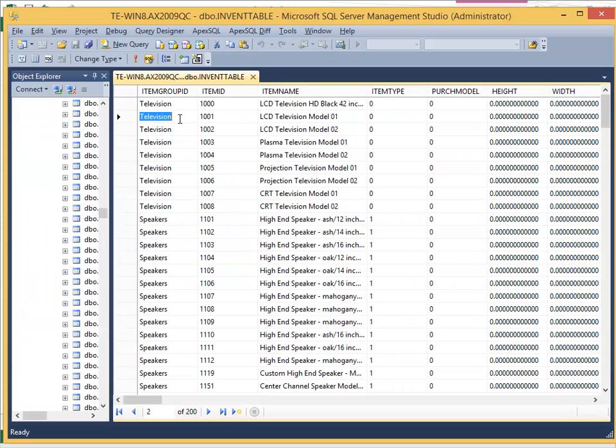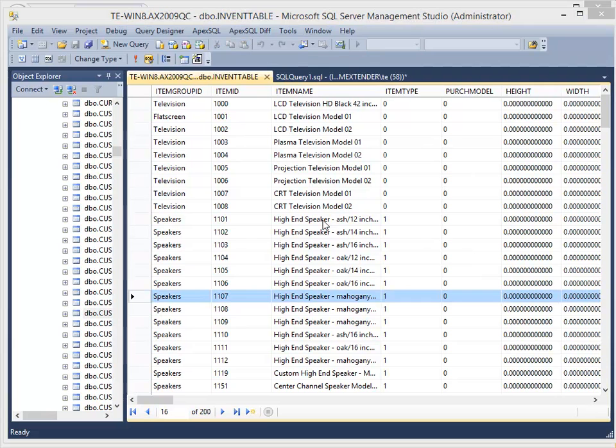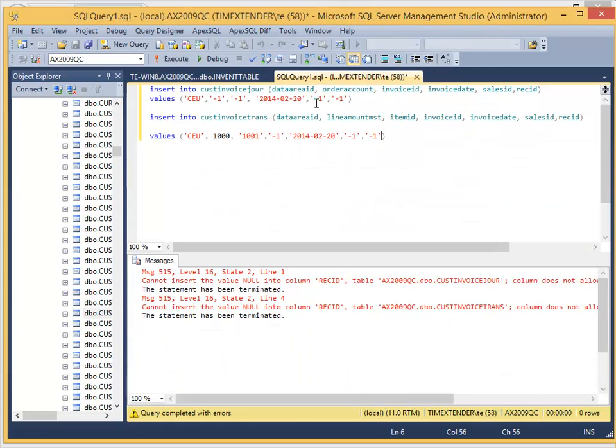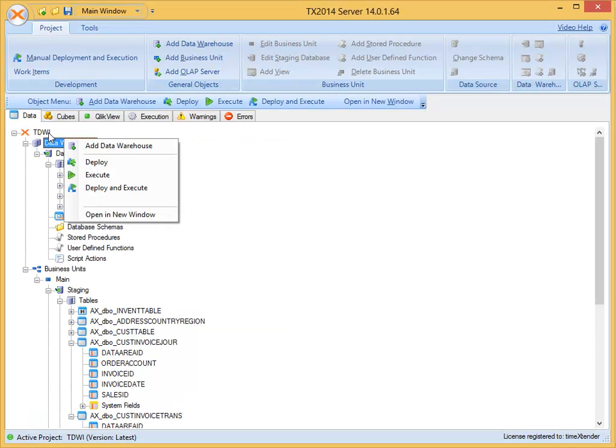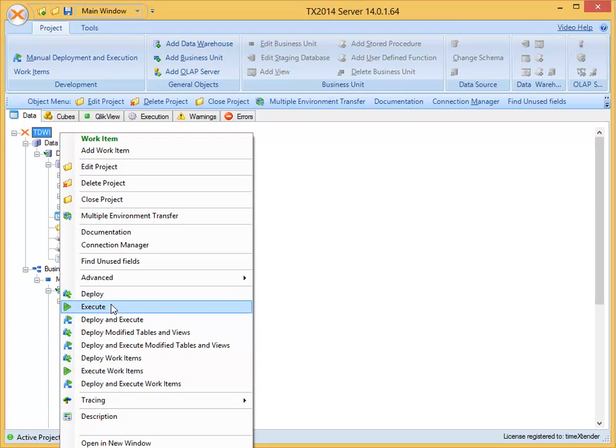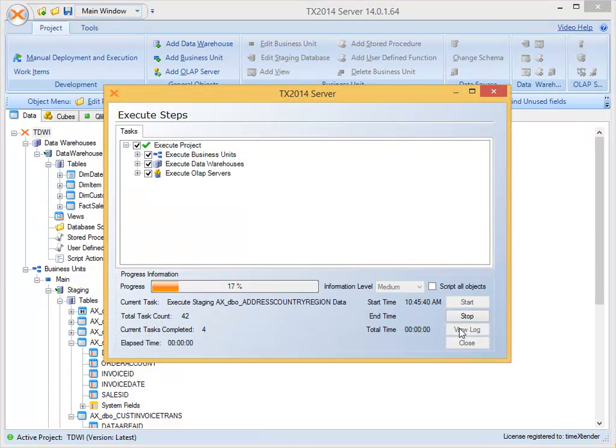So I'll go back to the data, and I'll change the item group for this item to flat screen. To see the effects of this, I also need to have a sales transaction that has been posted after today's date. I can execute my entire project again, and now we should be able to see the effects of a slowly changing dimension in our Excel report.